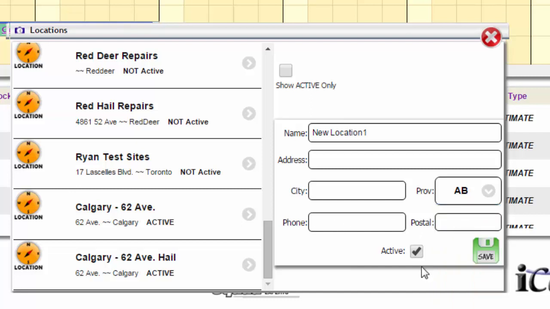The phone number, the postal or zip code, and then save that information. So I'm going to type 1, 2, 3, 4 any street, and save that location. That location is now there and is now active.